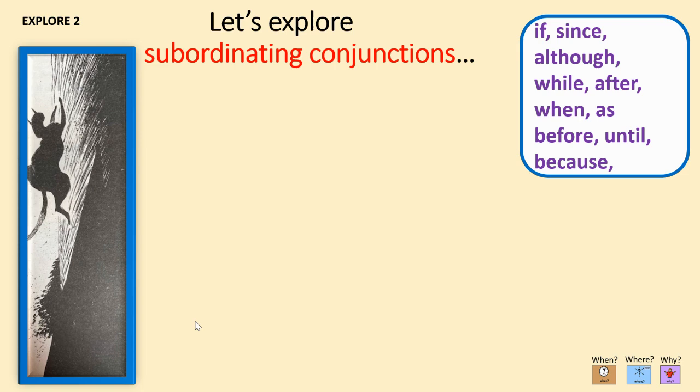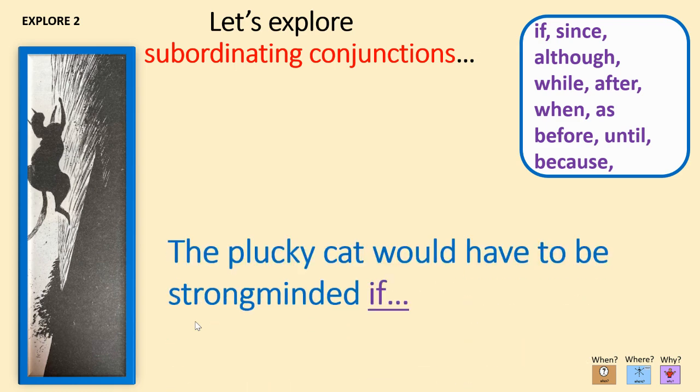Okay, let's write a sentence for this picture. I would like you to press pause now if you want to write your own. And the rest of us, we're going to have a look and let's see what I've started off with. See if it'll help you. So the plucky cat would have to be strong-minded if what? If what? The plucky cat would have to be strong-minded if.